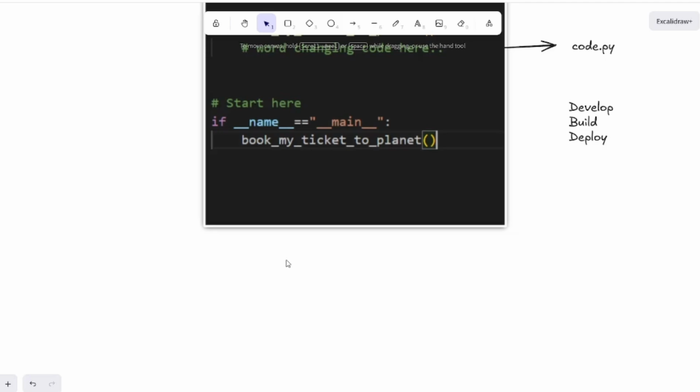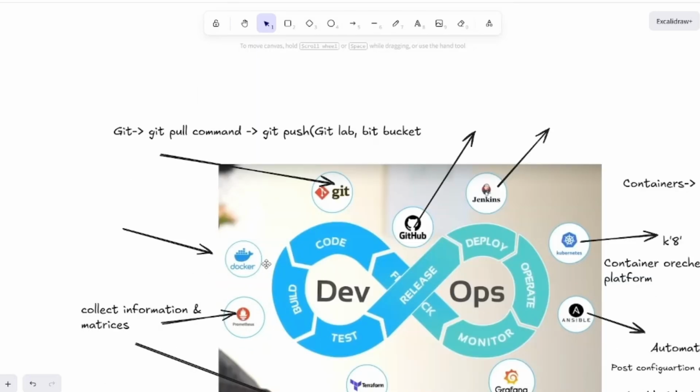The second is Confluence, a documentation tool where you store technical documents and architectural diagrams. Then source code management and version control, like Git, which we saw.